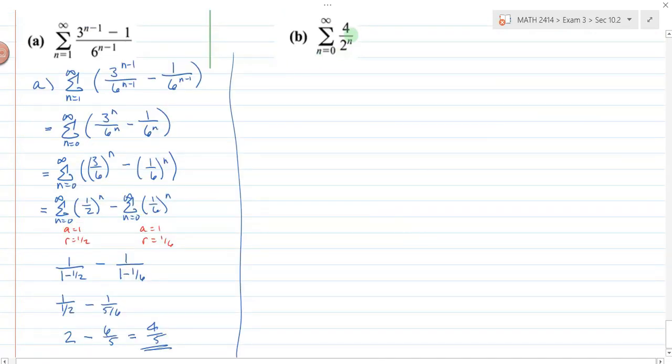For part B, clearly this is a geometric series. Well, I say clearly, but it may not be so clear. We may need to rewrite this in order to clearly see that this is a geometric series. So my constant term, what's not being raised to a power, is 4. And then that's being divided by 2 to the n, but another way to write that is 1 over 2 to the n. Or I could write that as 4 times 1/2 raised to a power of n.